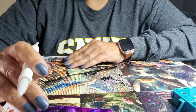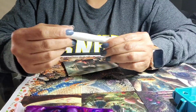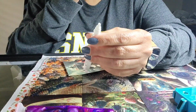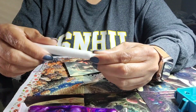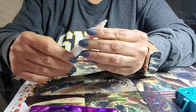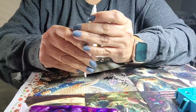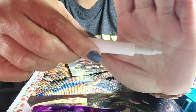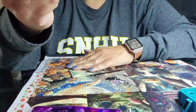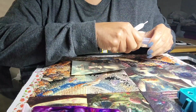Man, this putty is, I don't think we can ever get enough of these pens. I love the pen. What I have noticed is that since it's brand new, it kind of untwists a little bit as I use it, so I just have to keep twisting it back. But just watch it, because if you twist it too much, your putty comes out. I don't think you need any putty out of here. So let me just show you. There's no putty out, but I don't think there's a need for it. So let me grab this color here. Do I even need this color?